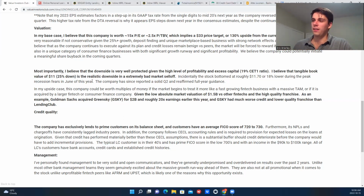So I think they are optimistic in their assumptions, but overall the general point they're making, I think, is still valid, because they're basically saying that this company has such strong growth potential. I mean, they're operating in a market where there's clearly a need for what they offer, consolidating the debt of US consumers, and they're valued relatively cheaply compared to how fast they have historically been growing their loan originations and their profitability. But the issue with growth in general is you can only speculate how long it'll last for, right?